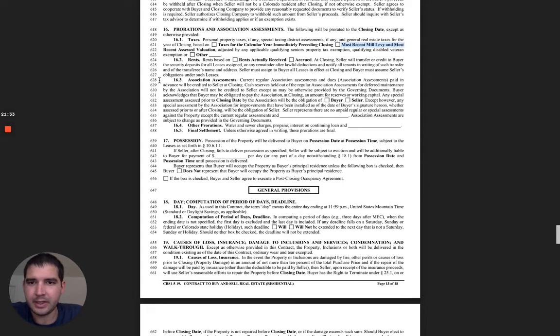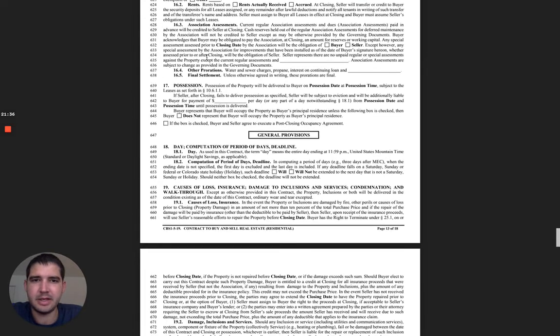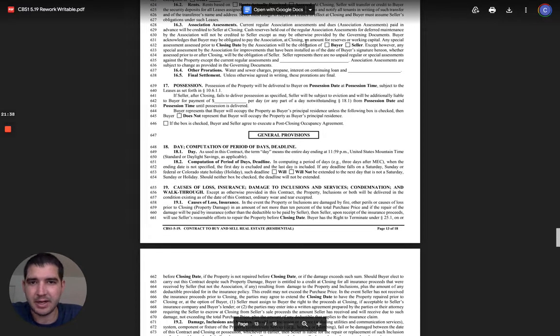Side note, Section 16.3, association assessments. This is saying if there's a special assessment, maybe the HOA is repainting the buildings and changing the roofs, and all the owners are required to pay $800 by a certain date. Regardless of whether you know of anything, I typically check that the seller is responsible for paying that assessment that was given to them prior to putting their house on the market. Of course, if you know what that assessment is and you want to be really competitive and they have not paid it, you can choose to do that. Just know what you're signing.